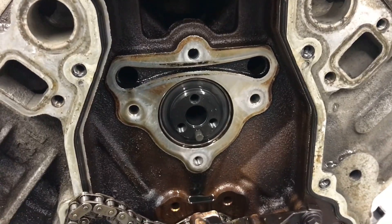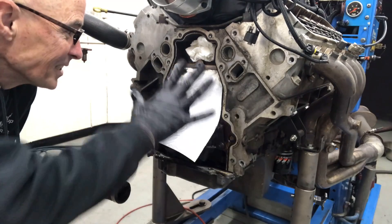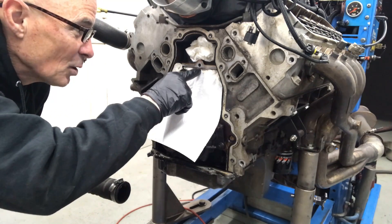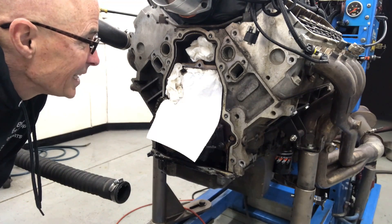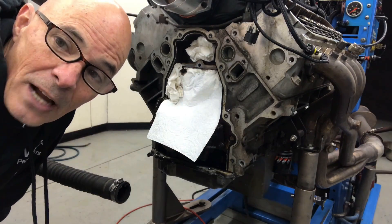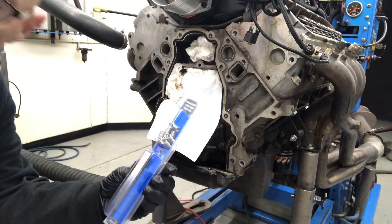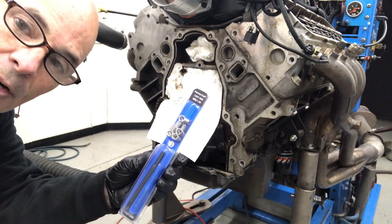Now we've got a fix. We've prepped our patient for surgery. If we drop any particles while drilling, we'll start with the top hole. I think I'm going to do TimeSerts in the other three. This one will get a helicoil — there's really not very much room for the TimeSert there. The seal runs right across here so we'll start off with a helicoil on the top one and then go to the other three. Here's our helicoil kit — the drill bit, the tap, the insert tool, and our helicoils.